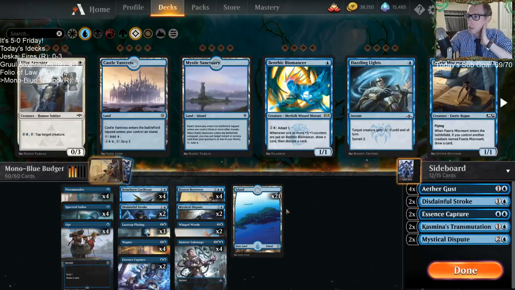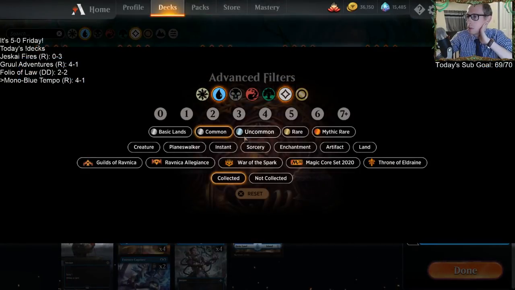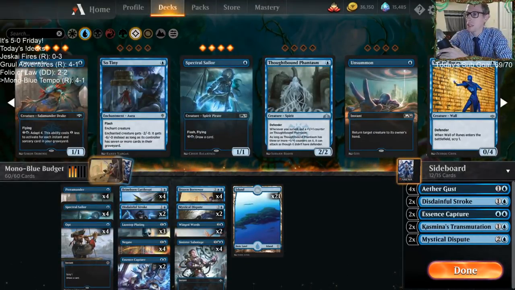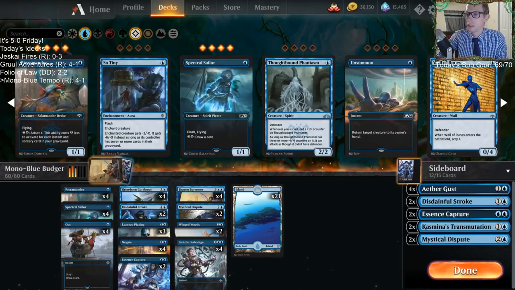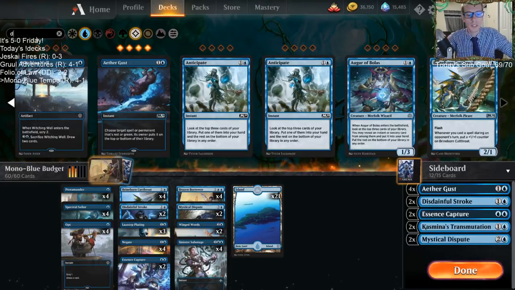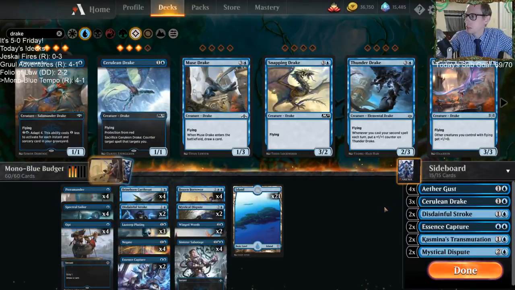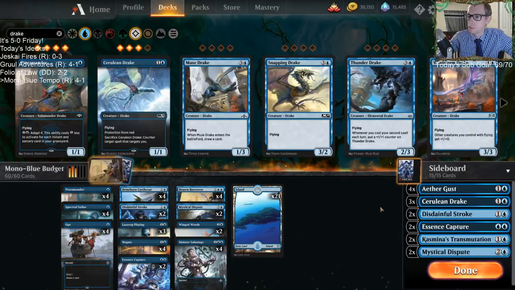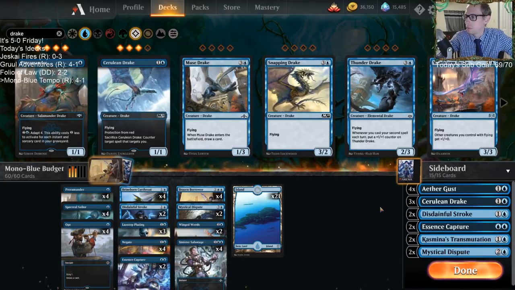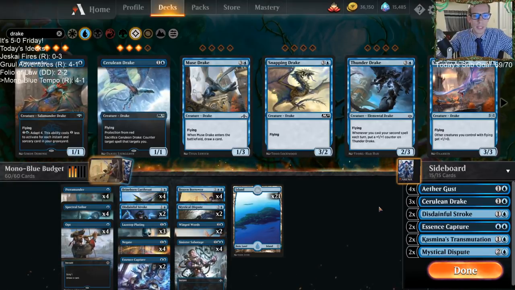What can we do against Mono Red in blue? Maybe your deck's just not that good against Mono Red, and that's fine. I mean, we have all these Aether Gusts. Oh, you have Sir Eulendrake. Right? What if you just put a bunch of Sir Eulendrakes over here? Boom. Done. Figured it out.